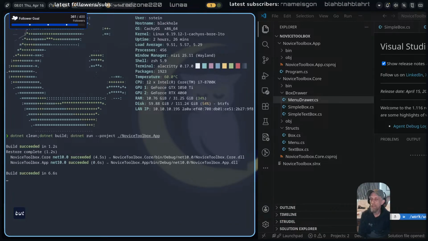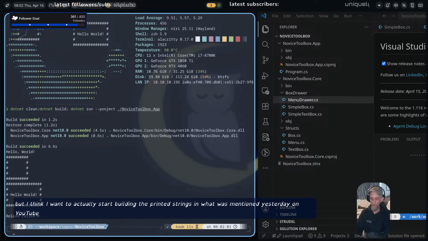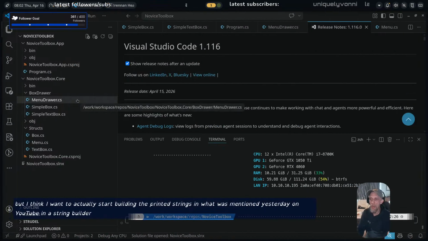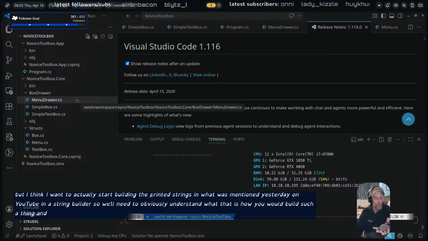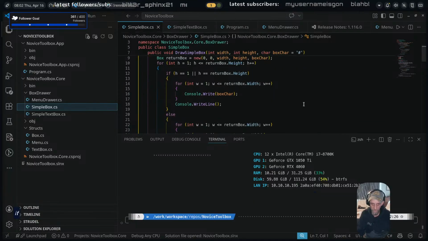But I think I want to actually start building the printed strings in what was mentioned yesterday on YouTube, a string builder. So we'll need to obviously understand what that is, how you would build such a thing, and how you would use it. And I imagine if we maybe started with the simple box first, right?